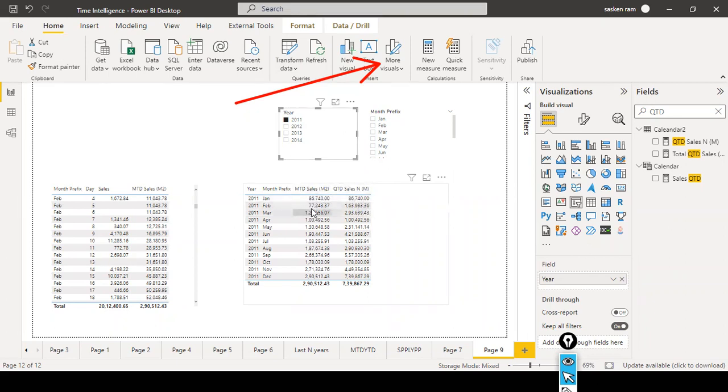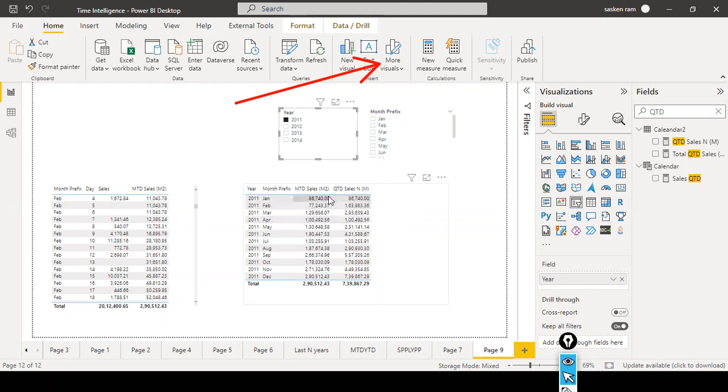And then in the February month, this is the sales we made. So in the case of quarter to date sales, it is adding these two values. Roughly how much? 1.63, right? 1,63,000. And then the next month, 2,93,000. And when it comes to April month, look here, this value got reset.